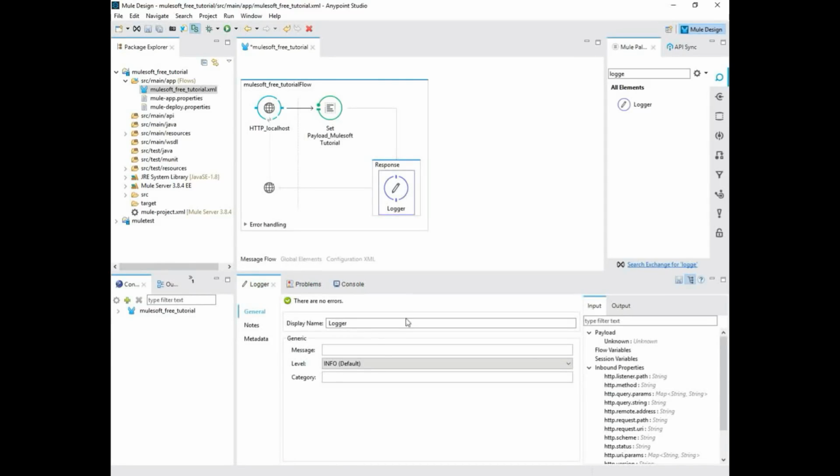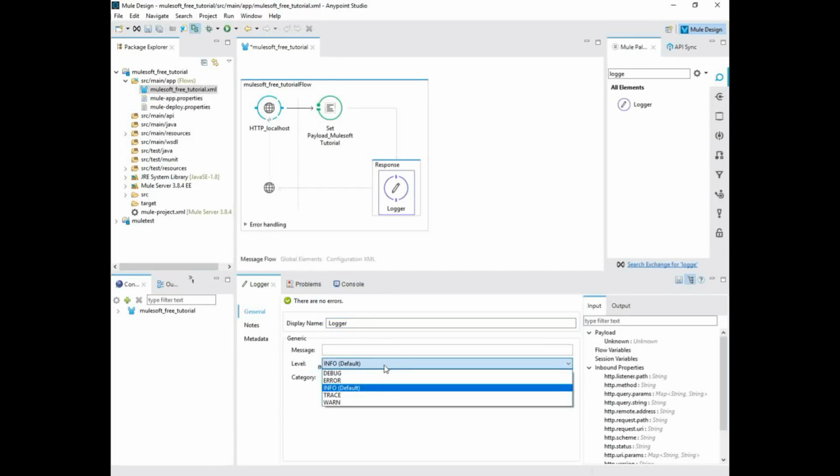If you click on the logger, it displays the name. I'll just leave it on the default name, but if you want to change it, you can. If you have more applications, you can define the name. The logging level is by default on the info level. But if you want to debug more, if you come across your application running into errors, you want to debug in your development environment, you can set the level to error or debug.